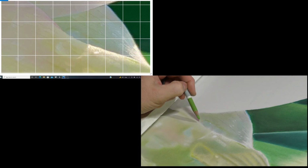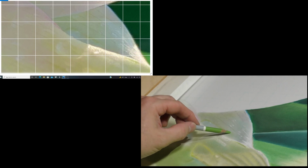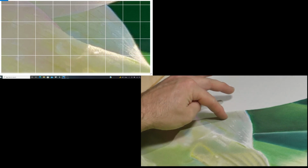Let's get a little more of that greenish yellowish tinge around here with this light green. This pencil was supposed to disappear on us. There's actually just really dark red. I'll tell you, this is an area we're going to have to go over, I believe, with the darker gray eventually.